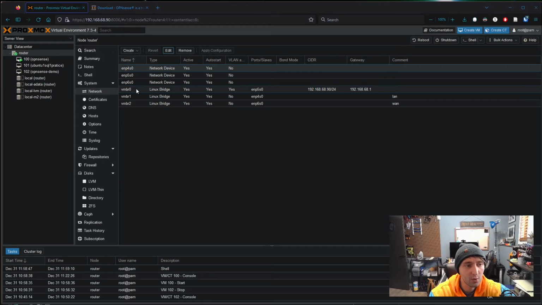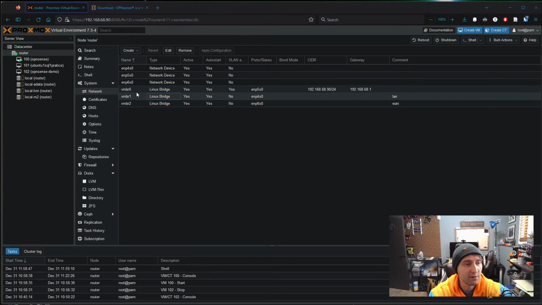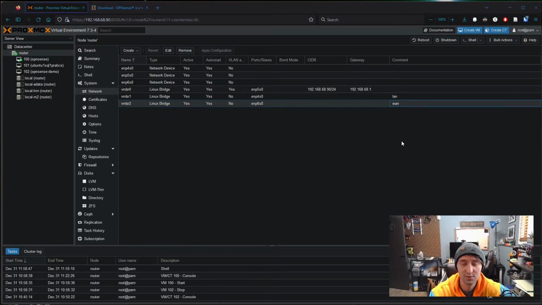Down the road, we'll want VMBR0 to be VLAN aware if you're following my tutorials. Don't change that, however, unless the interface on your network switch it's connected to already has VLANs configured. For VMBR1 and VMBR2, we need to know which of these physical interfaces we want to associate with the LAN and which one we want to associate with the WAN connection on OPNsense.